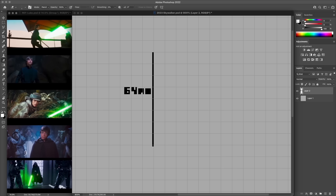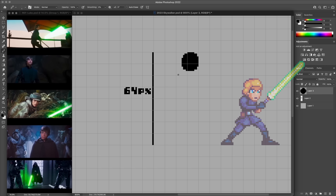I'm getting started here by measuring out a height of 64 pixels to create the character within. As it stands, the tallest sprite so far is actually the one from 2018, which measures 46 pixels to the top of the head — or 58 pixels up to the lightsaber if you count that, which I don't, so let's say 46.